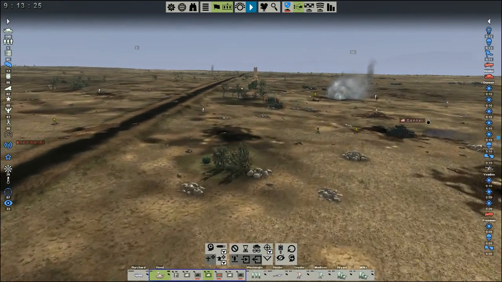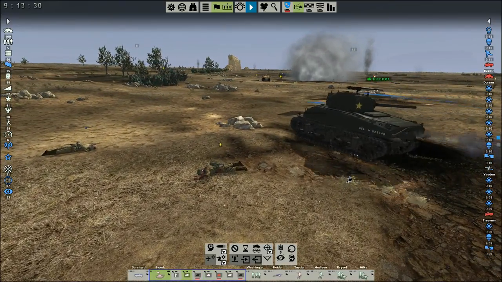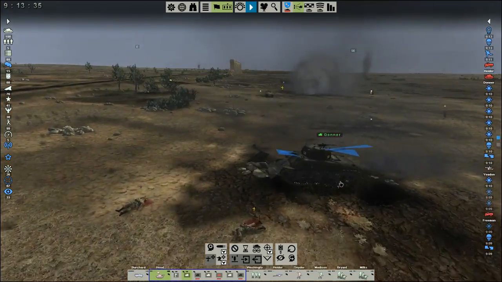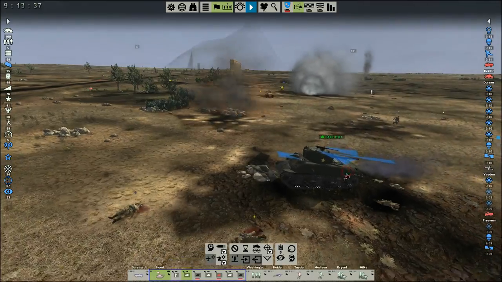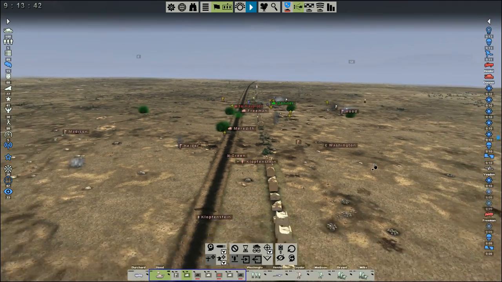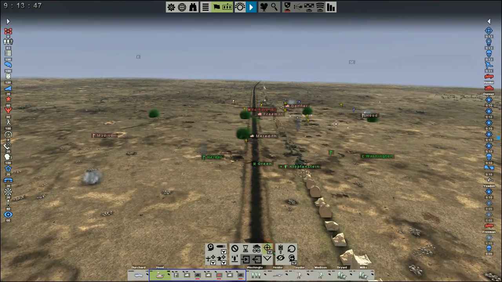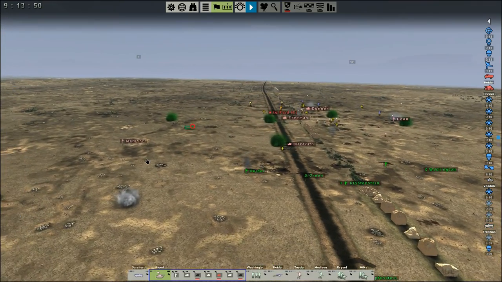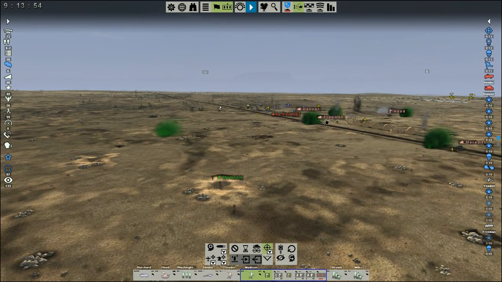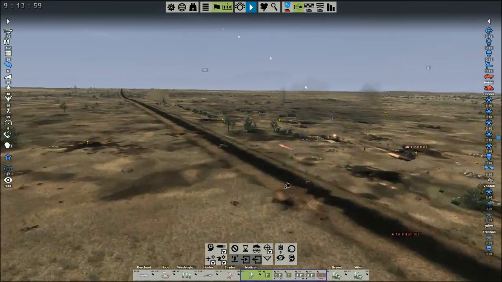Careful, Donner. They probably have some Panzerschrecks. Oh, boy. What did I tell you? Donner just took a nasty hit. And there we go, guys. Tufaid is now under our control. Absolutely awesome. Some incredible rounds coming in from our boys.